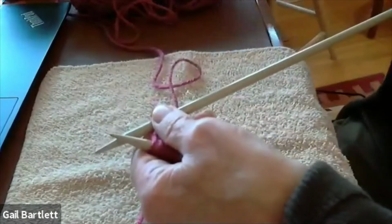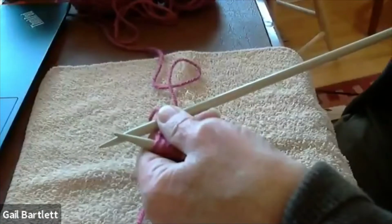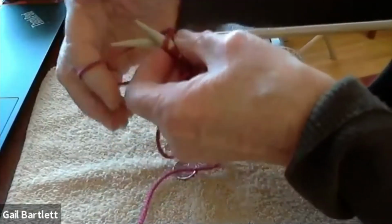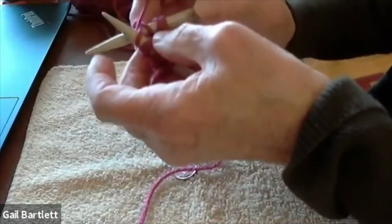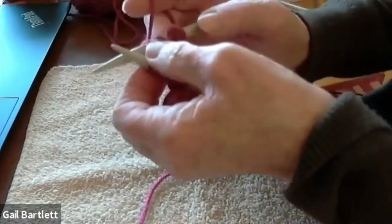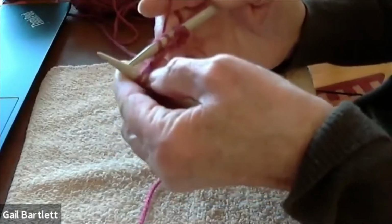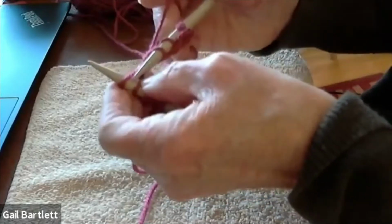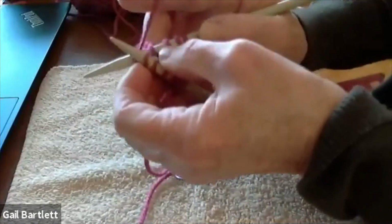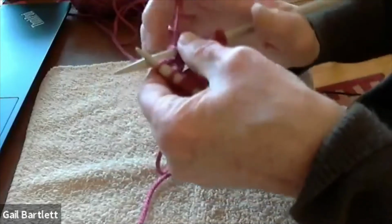And I've got a neat little poem. My sister found it for me one year. It's called the Knitting Poem. Under the fence, catch the sheep, back we come, over we leap. If that helps anybody, it's kind of cute. So, under the fence, catch the sheep, back we go, over we leap.